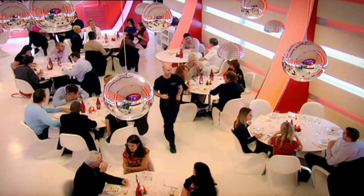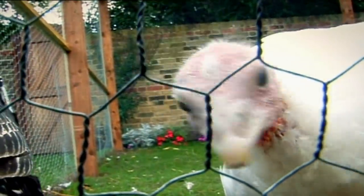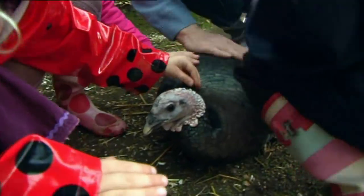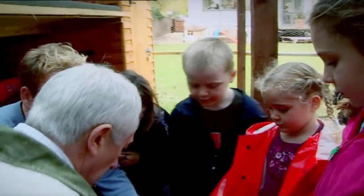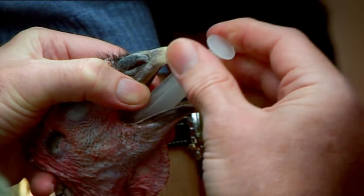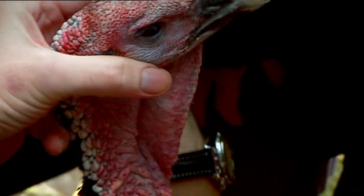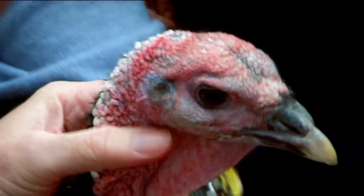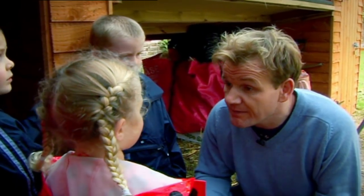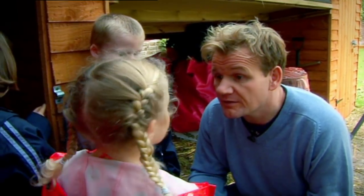Hello, mate. How are the turkeys doing? It's been a bloody tough week. They're not well — Gary has a growing abscess. It's not as easy to live the good life as I thought. We're fattening up six turkeys for Christmas dinner, but one of them, Gary, has got an abscess on his foot. Peter the vet has been giving him antibiotics. We've got to get this down his throat — the syringe has to go right down the back. Give it a squeeze, close his mouth and let him swallow. Joking aside, it's time for the kids to face a harsh reality — if the medicine doesn't work, Gary is going to have to be put down.